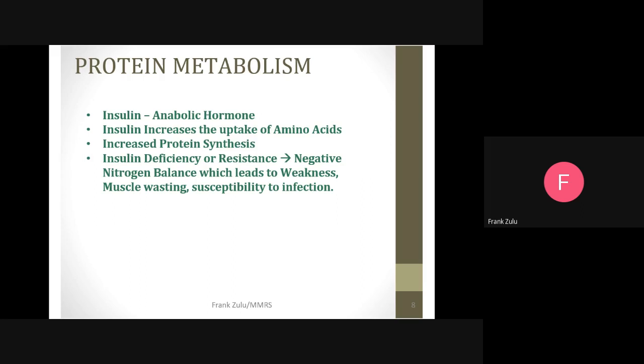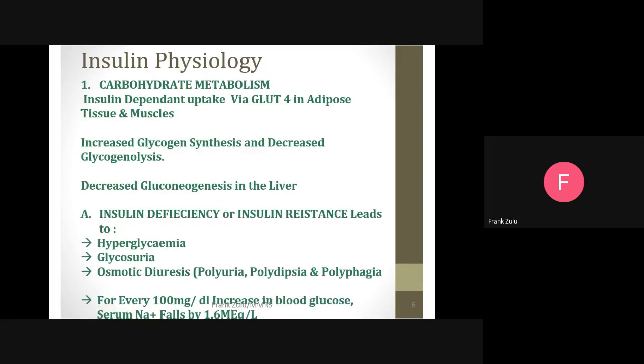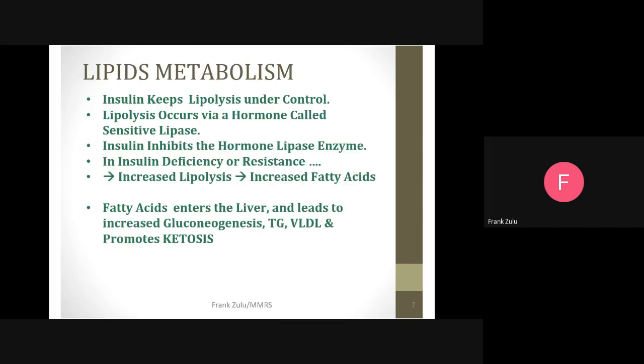Okay. Now, what happens in a case where someone does not have insulin? When you don't have insulin, it means your body will fail to build up proteins. So a person with insulin deficiency, or if there is resistance, they'll be wasted. As simple as that. So I hope you've understood these three. Those are the questions that will be coming in your MCQs most of the time. Okay, so take note of these small details. That is the physiology.